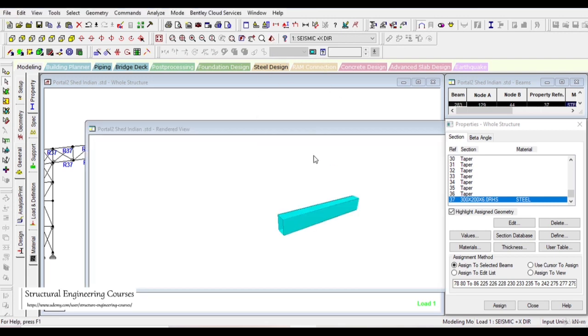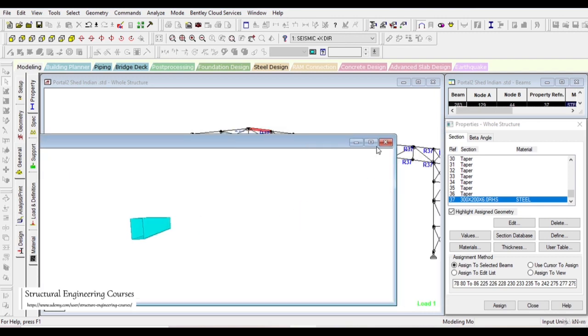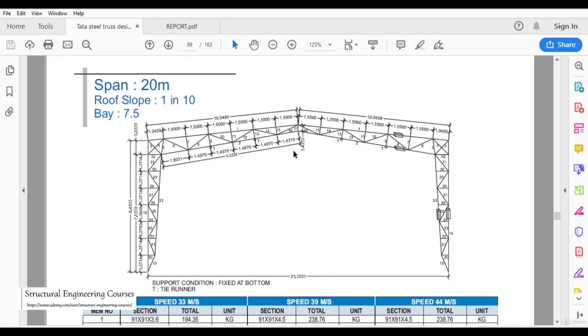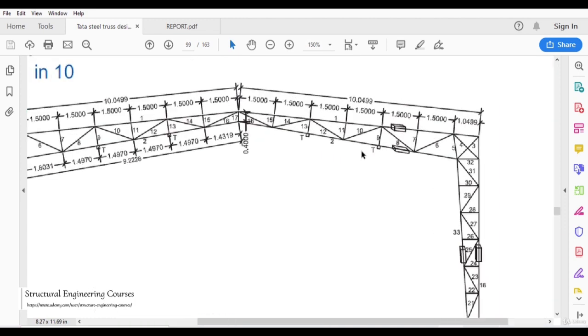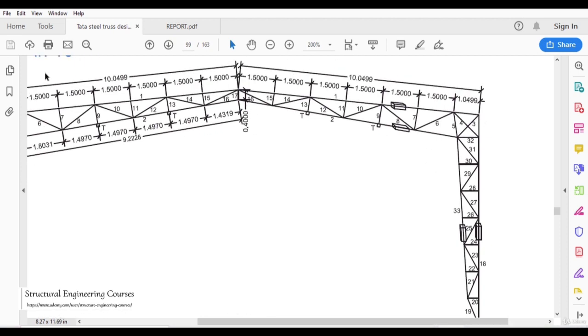Left click on this member and see the orientation here. So here you will see that this is 300 and this is 200. But if you refer to this manual here you will see that the orientation of members has been drawn like this, and here also it is a square hollow section, but this is a rectangular hollow section. So there is a reason why orientation of member is like this. The reason is that I had already explained in many lectures in the previous lecture series that this type of arrangement is stronger in this axis, but it is weaker in the across axis or in the perpendicular axis.